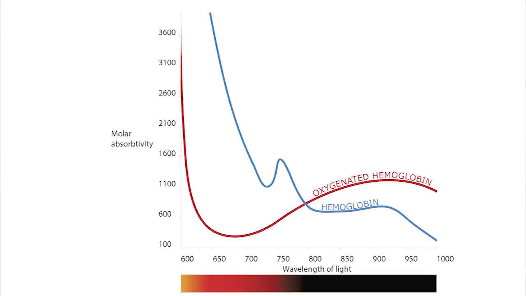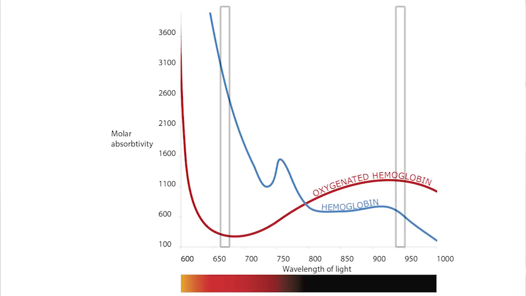A pulse oximeter essentially transmits two wavelengths. One wavelength at 660 nanometers, which is in the red spectrum, and another wavelength at about 940 nanometers, which is in the near infrared spectrum. Now, deoxygenated blood has a very high absorption coefficient at 660 nanometers, that which is about the red spectrum. And oxygenated hemoglobin has actually a very low absorption coefficient at the same wavelength.